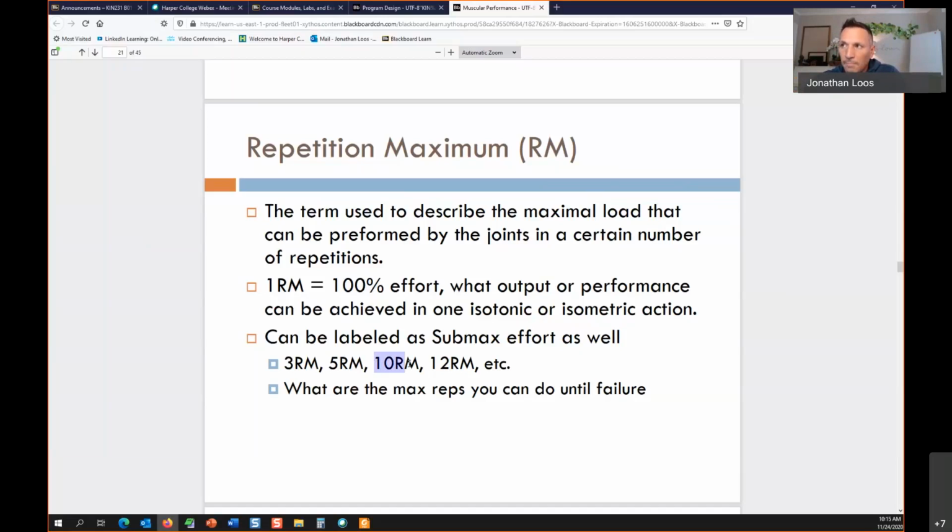But there's nothing magical in the number 10RM. And 10RM means different things to different people. If all of us right now sat down on a bench press and wanted to see what weight we can do 10 times to failure, we would have the same training stimulus because all of us did 10RM, but we would have totally different absolute workloads, right?